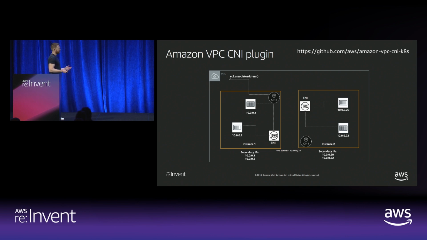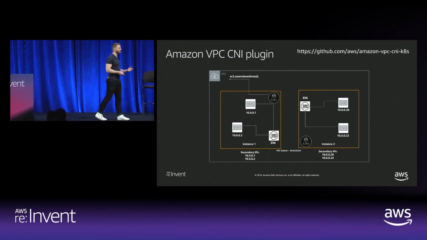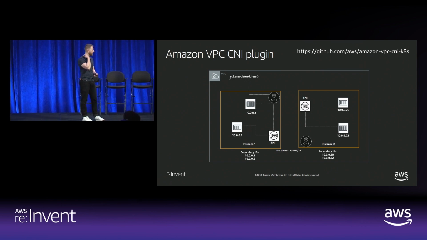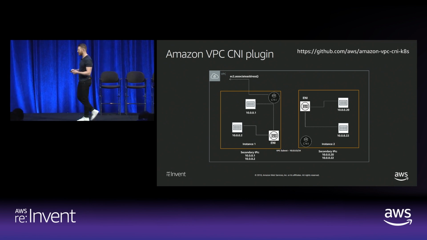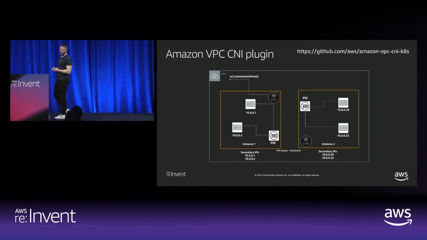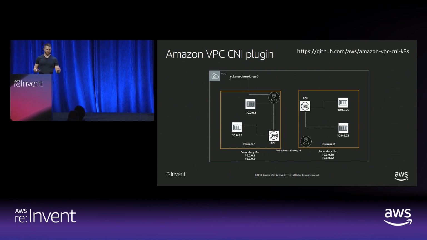So what does this mean? This basically means that, as mentioned earlier, you do need to size your VPC appropriately for this kind of IP address consumption. And this might be problematic in certain situations where maybe you have a legacy network or you're using all of the 1918 space in your network. Maybe you're an ISP or you have a network from the 80s, something like that. Not a joke, for real. And maybe you're saying, I can't allocate a bunch of IP address space from my VPC. So what can I do in this case?